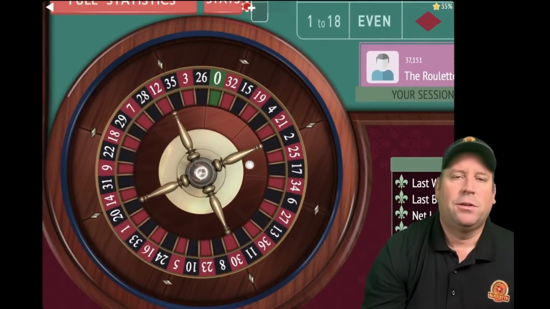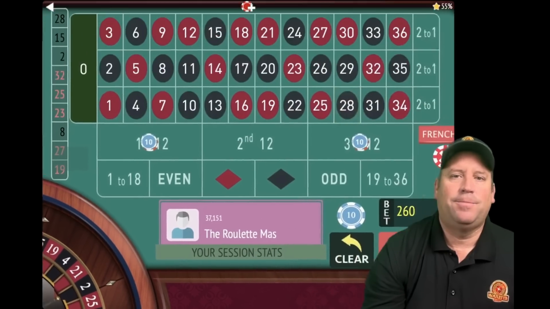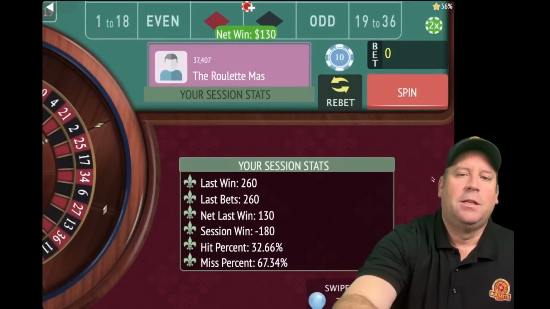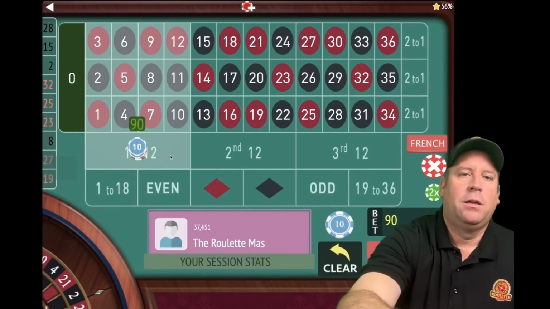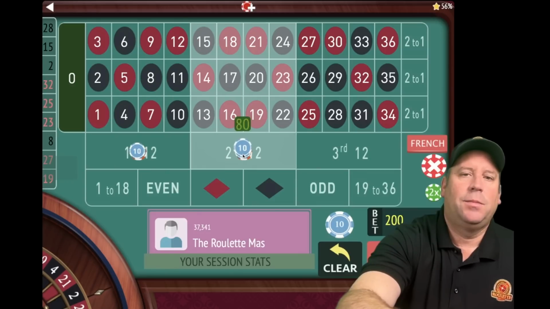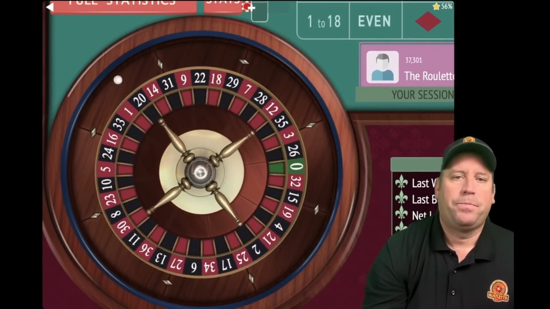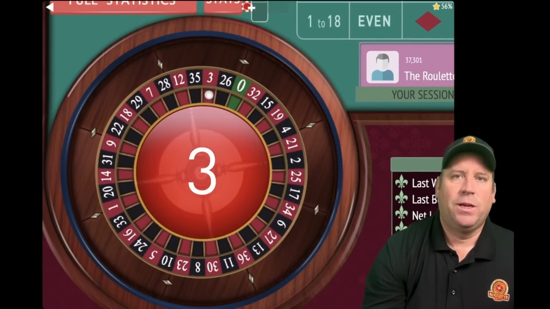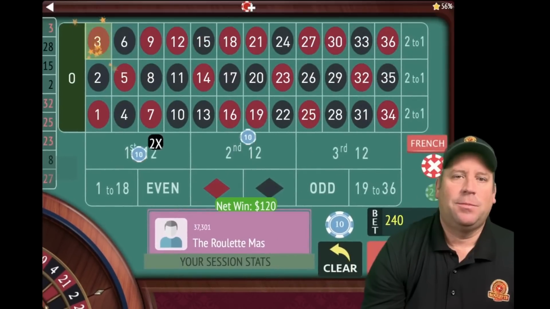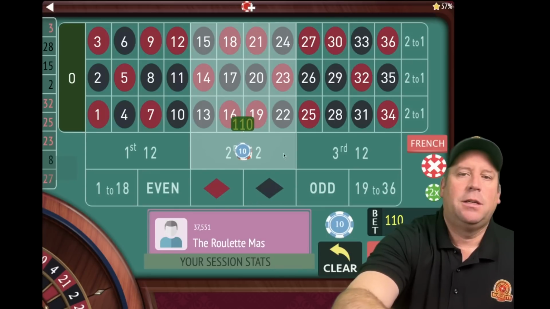Come on, first or third? Let's see it. We got it, 28 black. All right. All right. So we're minus 180. We're going to go from 130 to 120, and I'm feeling a comeback here. All right, here we go. And that's a 3 red. That's what I'm talking about. We're going to go from 120 to 110 on second and third.